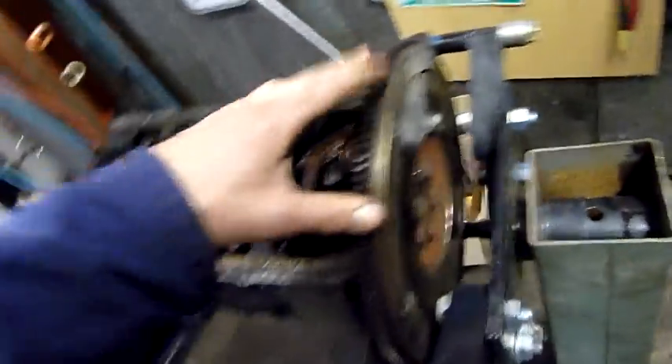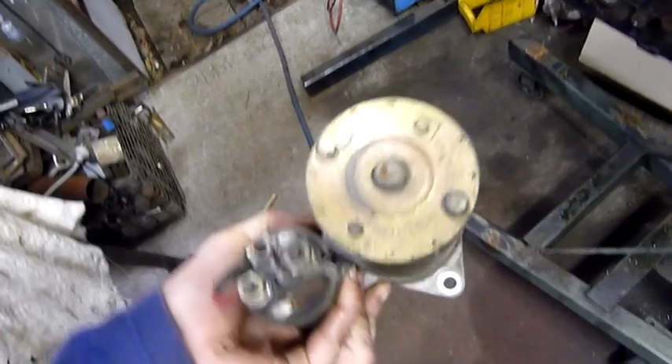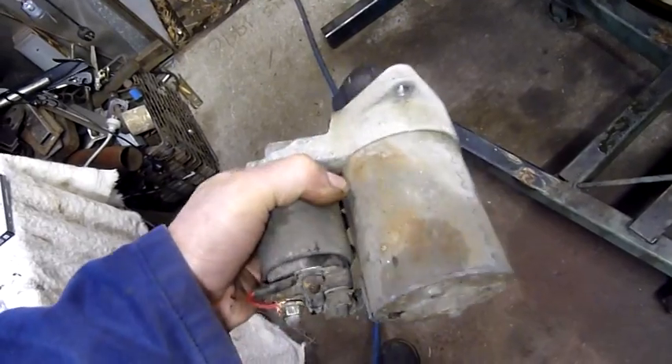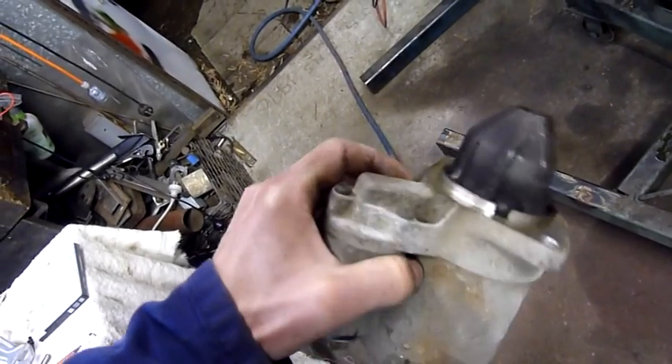So anyway, let's take the flywheel off. Starter motor's gone, I'm done cranking it at the moment. Starter motor's pretty simple, only uses 8mm studs to mount on the engine block. Delco Remy Correa, that's the original starter motor. Doesn't have permanent magnets in the housing either, it's got a series wound stator and rotor. Not like some of the cheaper ones which have permanent magnets. It's actually a pretty strong starter motor, so that's a keeper for other projects.